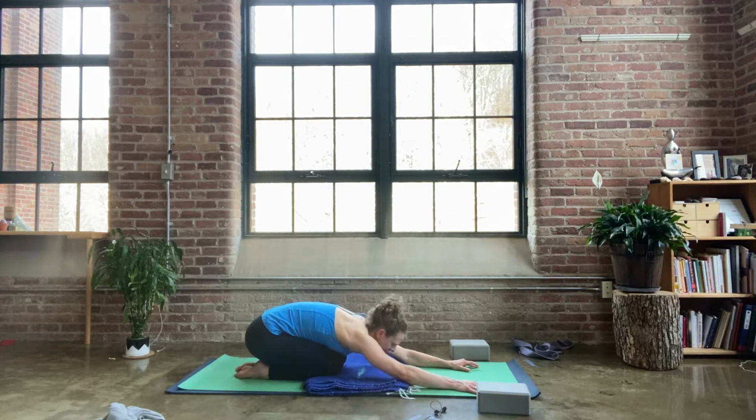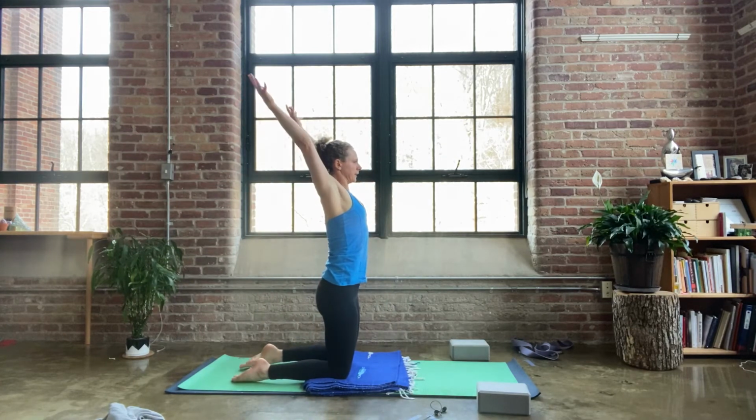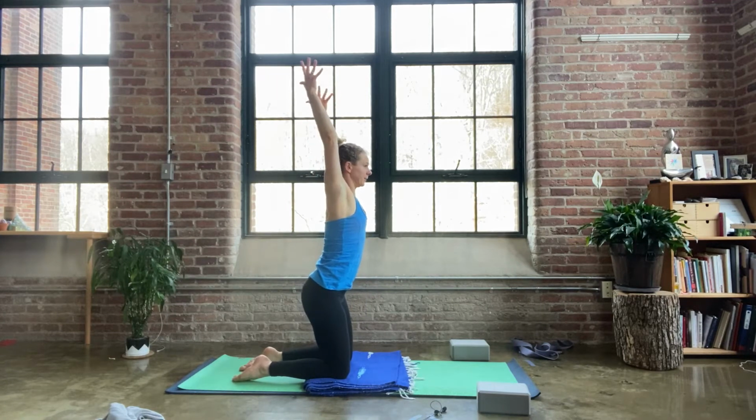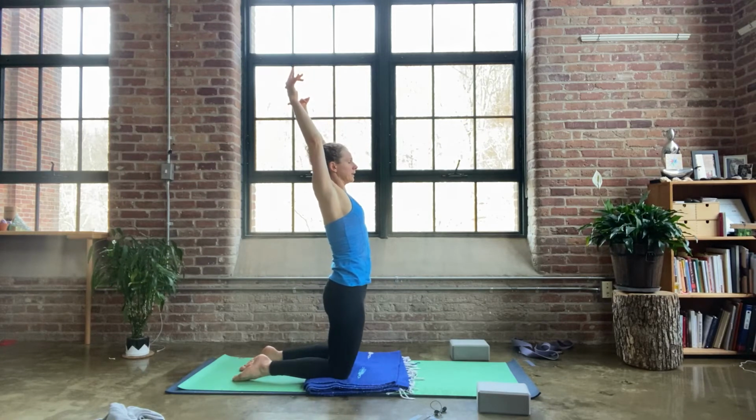Coming towards hands and knees, so your hips lift up, sweep your hands wide. You're on the tops of your feet, thumbs point back, little wag of the tail. So we have a tendency to have the tail back and the thumbs up, and instead, let your hips come a little more forward and your shoulders down.